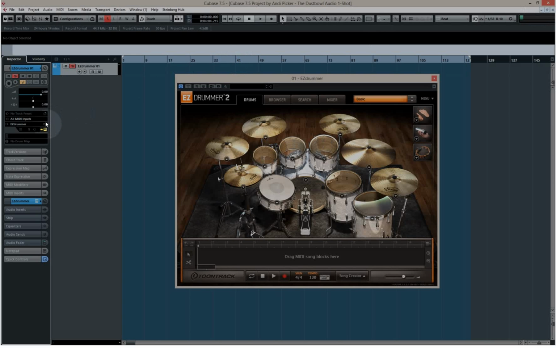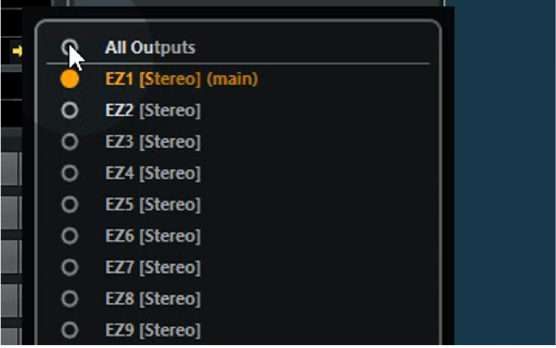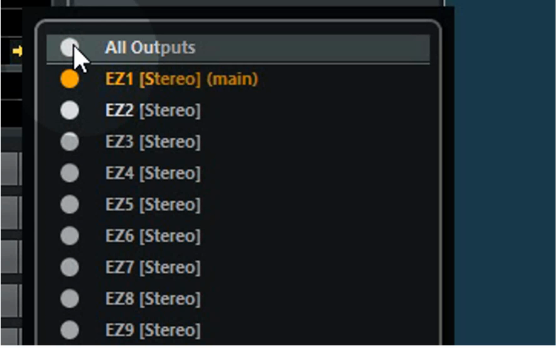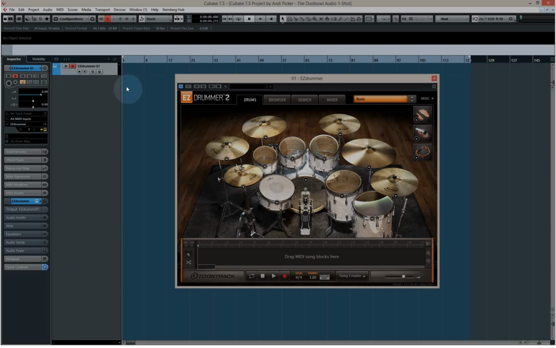And what I need to do is go to wherever your individual DAW does it, and I need to select the outputs for that instrument channel. So in this case, I've got all outputs blanked out. You see I've got highlighted the stereo main pair. So if I simply do that, so I select all of my channels, unmute that, thank you very much, and then I've got the rest of my kit back.